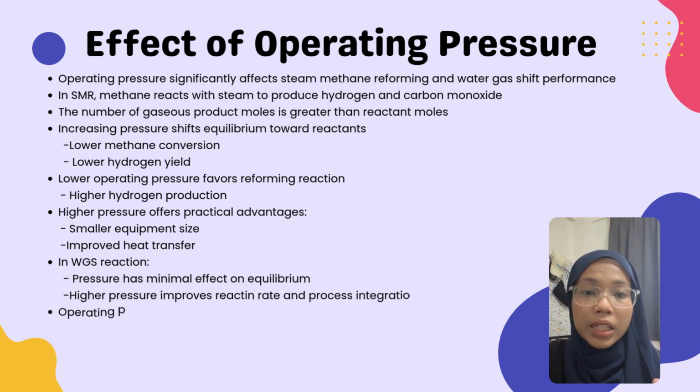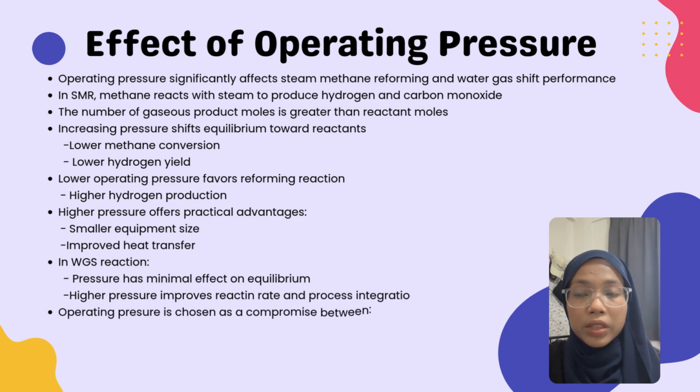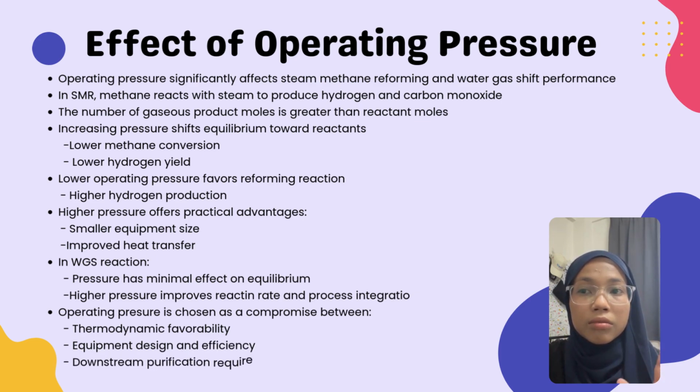However, operating at high pressure also has practical benefits. Higher pressure allows the use of a smaller reactor, improves heat transfer and makes hydrogen purification more efficient, especially when pressure swing adsorption or PSA is used. For the water gas shift reaction, pressure doesn't greatly affect the equilibrium because the total number of gas molecules stays almost the same, but higher pressure can still help improve reaction rates and overall process integration.